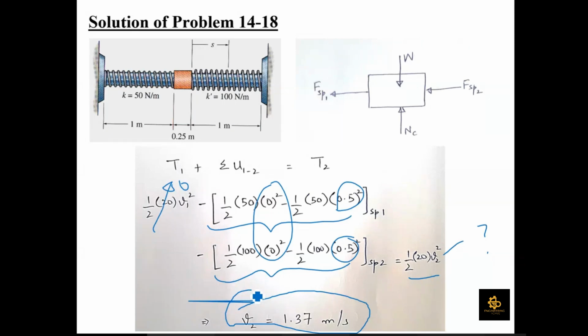At the final position its velocity will become 0. So we will put the final V2 equal to 0. That will give us the maximum deformation of these springs from their unstretched position. In that case, we are going to take probably S2, how much will it be?